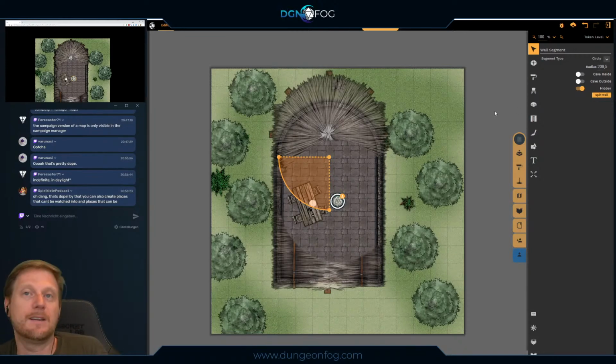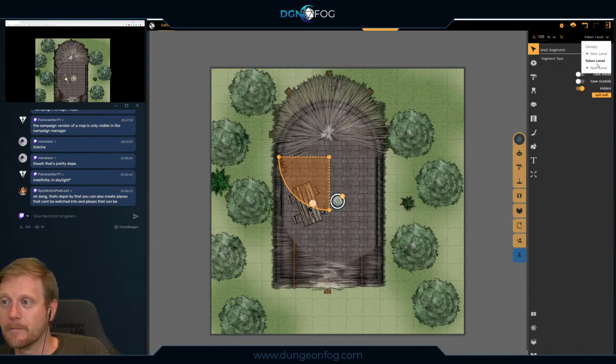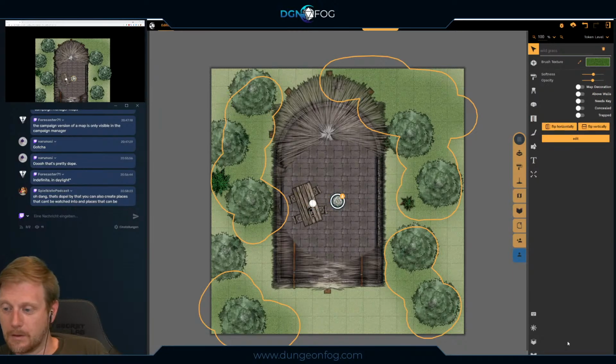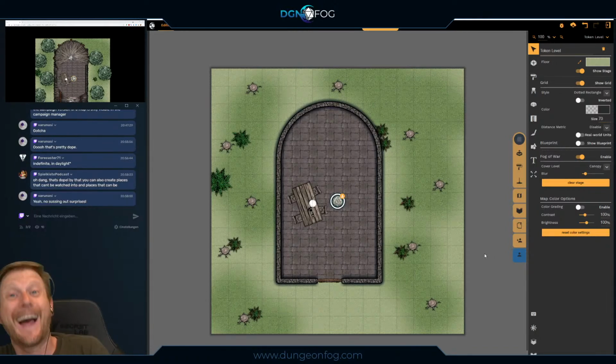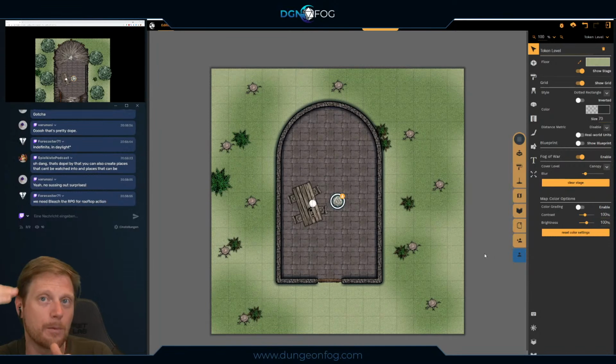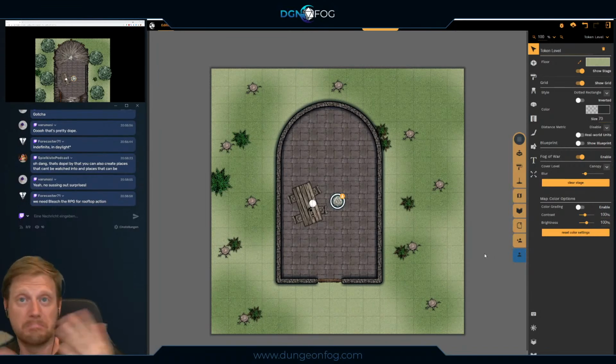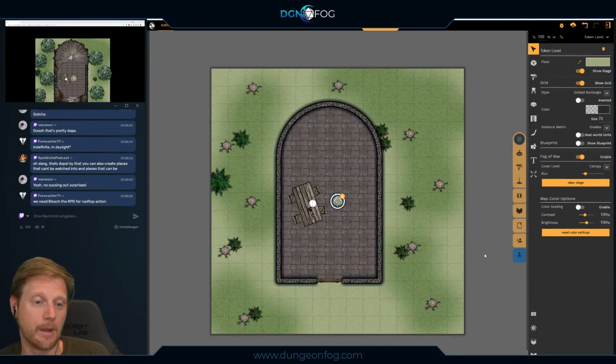Because in the VTTs that are out there at the moment, Fog of War, let's make this invisible, is basically everything that people would see when they crawl through your beautiful buildings, and you've added the roofs just for yourself. Again, unless players fly on top of the roof, and that would be a completely different thing.